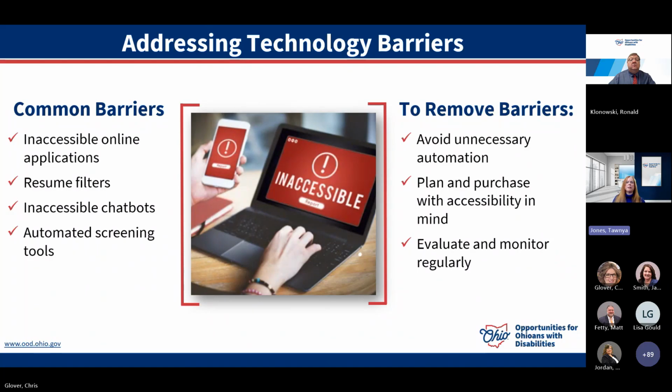So before we move on, let's take a moment to reflect on the great work your organization is already doing to create inclusive opportunities. You'll see a rating scale appear on your screen. We'd like to know from the audience, on a scale of 1 to 5, how accessible are your organization's job positions and application process? With 1 being, we're just getting started, and 5 meaning, we are fully accessible and inclusive. Think about things like, can applicants easily request accommodations? Are job descriptions written in plain language? Is your application platform screen reader friendly?